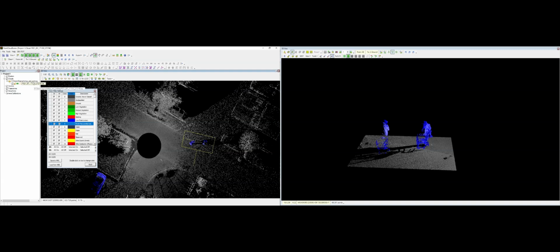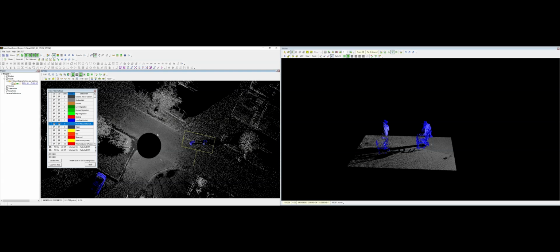Please note that, as mentioned in the beginning, you need all points in memory in order to be able to use classification. You cannot load more gigabytes of LAS files with all points in memory than the physical RAM installed in your PC. For example, if you have 16 gigabytes of RAM in the PC, you cannot load more than 16 gigabytes of LAS with all points in memory. Of course, generally speaking, it's not recommended to get close to the limit, because the Windows system will use some memory as well, so it would easily overload the PC. But yeah, please keep that in mind.